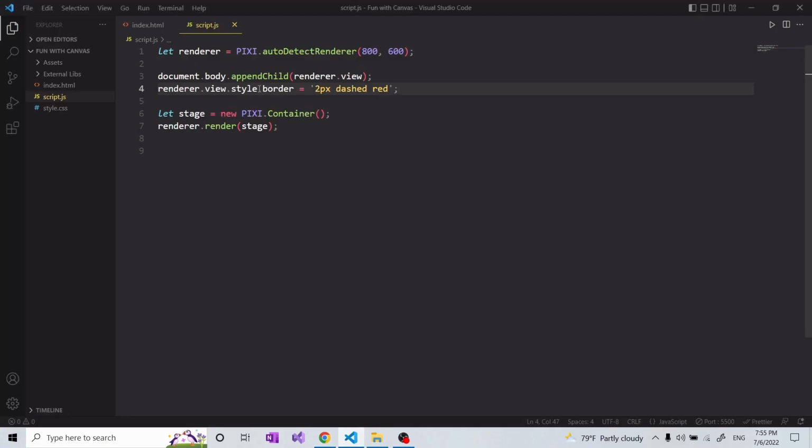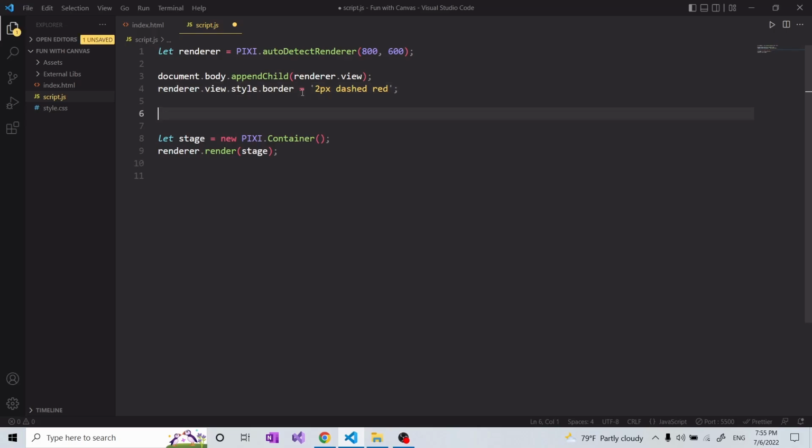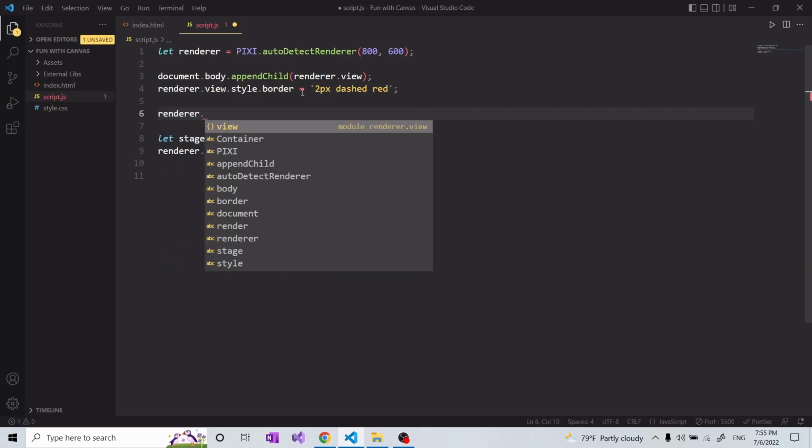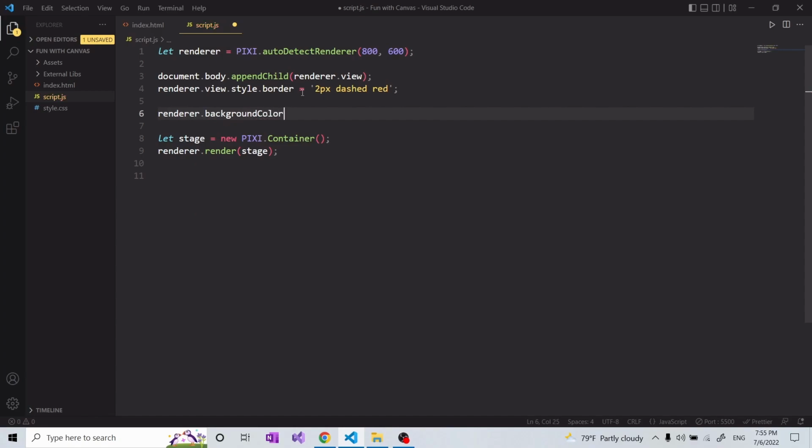And if we want to change the background of the canvas, we can go to the renderer and specify the background color. Now this has to be a hex value, same as we're using the hash, but in here, since we're using hex, we'll use something that's 0x. It's just a literal for the hex code or hex value. It's the same values as the ones we went over in the colors episode.